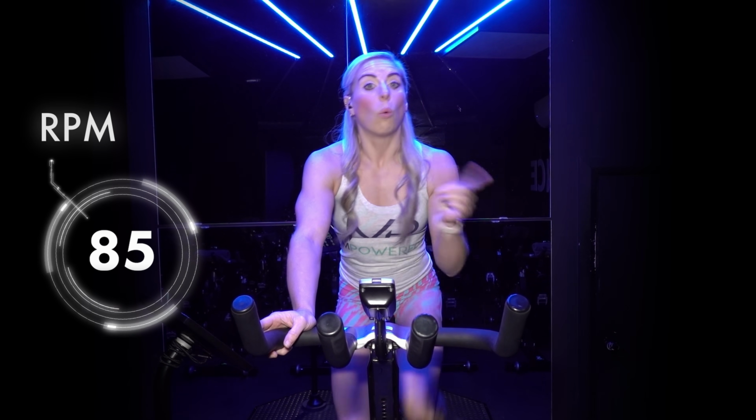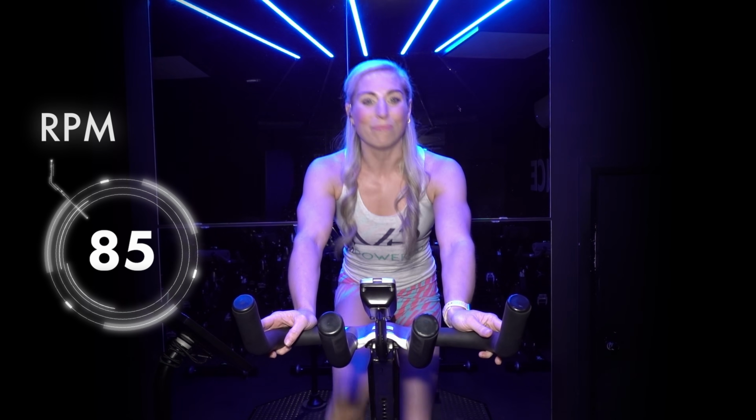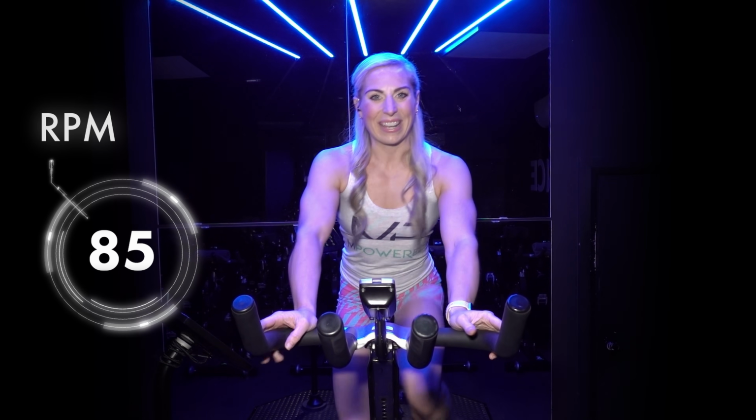If you listen to the beat of the music, 1, 2, 3, 4, 5, 6, 7, 8, your RPM always matches your BPM. So if you don't have a screen, if you don't have a monitor, all you need to do is follow the beat. Lovely. All right. So that's the first thing I'm talking about today, RPM.